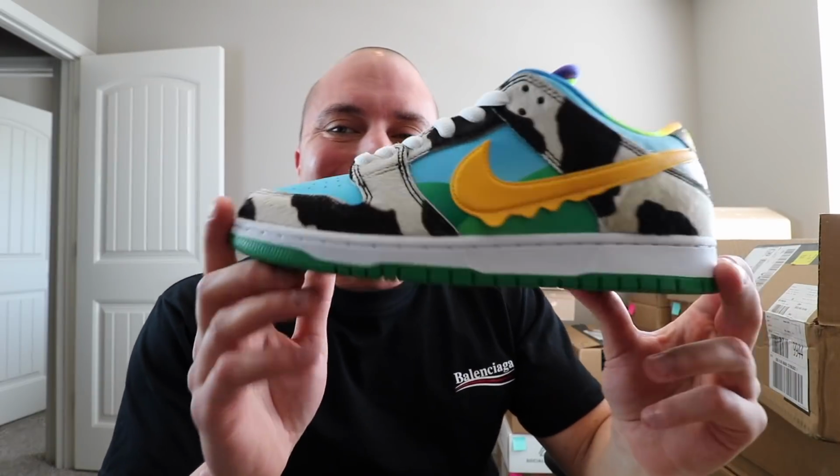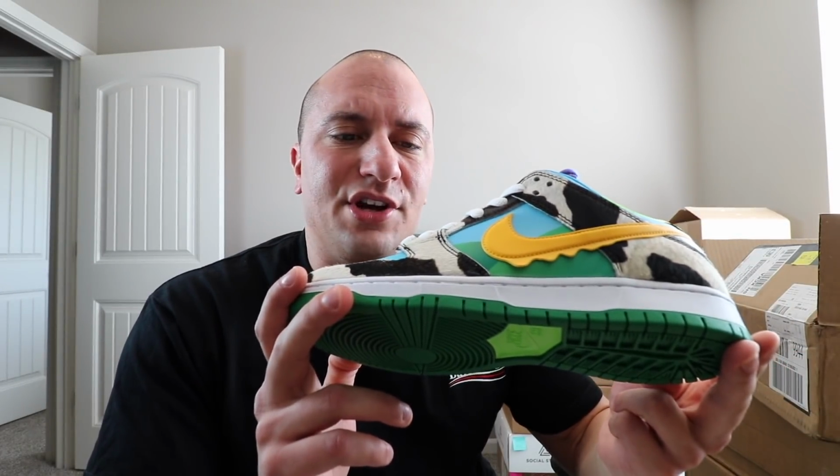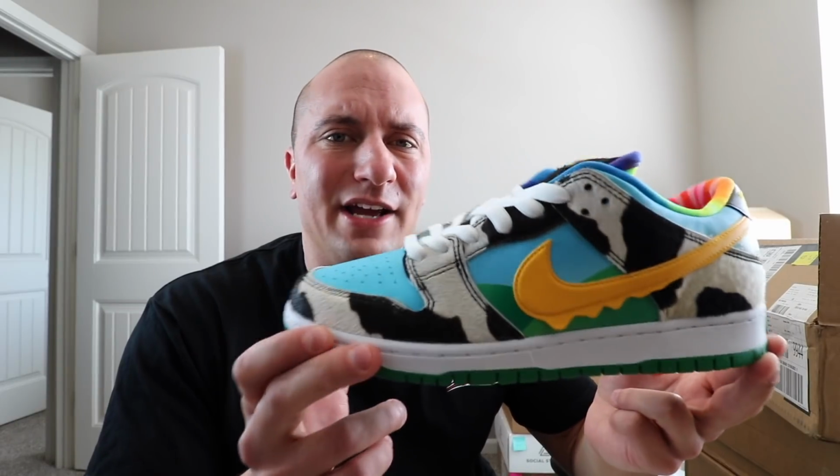But I think this is the coolest thing. I got these in a size 9. I decided to hold on to these. I wanted to hold them for at least a year, and surprisingly the value has kind of gone down on them. But I think here in the next year or so, we may actually see these go back up, just because, whoops, it's not much capital out of my pocket. I only spent $100 on them. Hopefully we can see these rise over 2,000, and if they do, that's when I'll probably look to sell them.